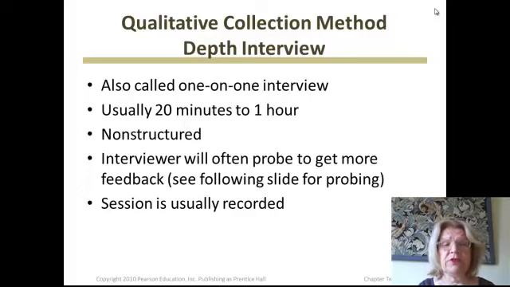Depth interviews provide important information for targeting, positioning, and product redesign. They can be as short as 20 minutes or last up to an hour. The interview is often recorded either with video or audio recording so that the interviewer can play it back to transcribe the session to have all the details. To get the most of the subject, an interviewer will usually ask probing questions in order to get more insights from the subject.